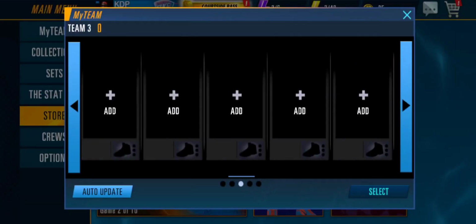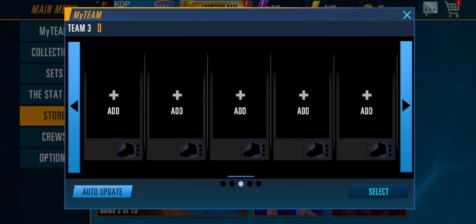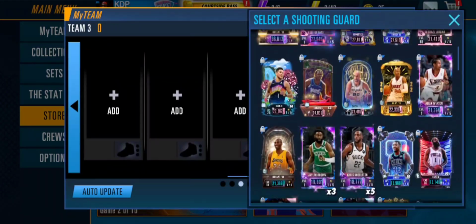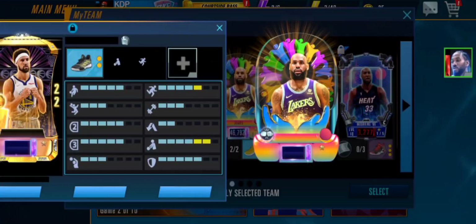But if we get that LeBron card, I could actually do something nice with that, which is why I'm making a video on it, because personally I really care about this. If we go over to a team real quick, and then throw in a Heat player, and then hopefully we have the shoe. Okay, we don't have the shoe. Hold on, I'll be right back. All right, so we're back. I found the shoe.